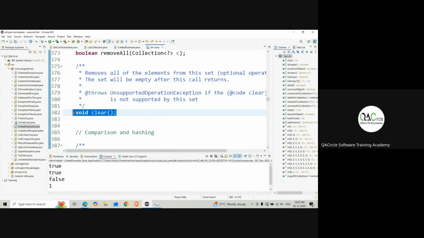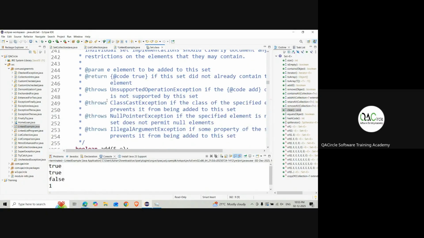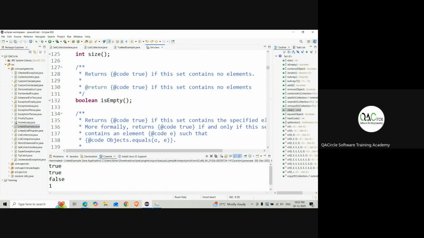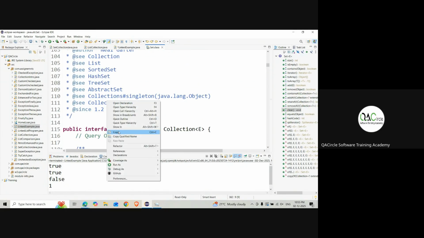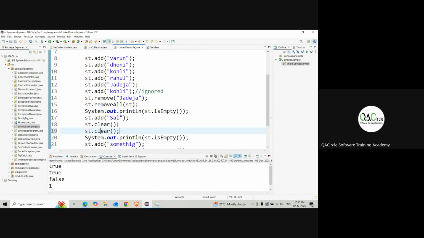It is an interface. Should be an interface of what? Set. Now, if I take this one, it's a void. It doesn't have any return type.